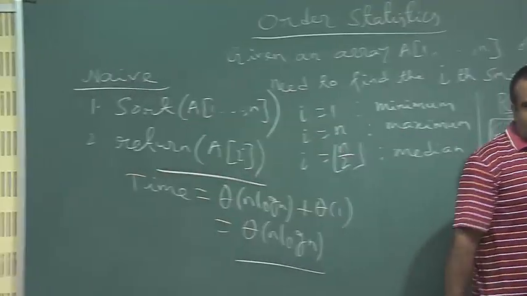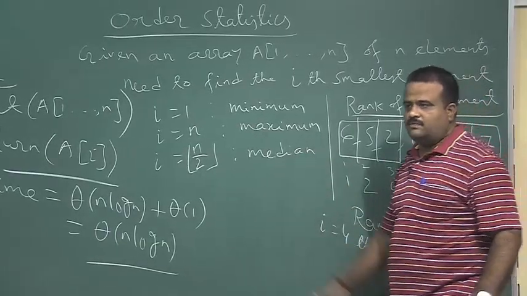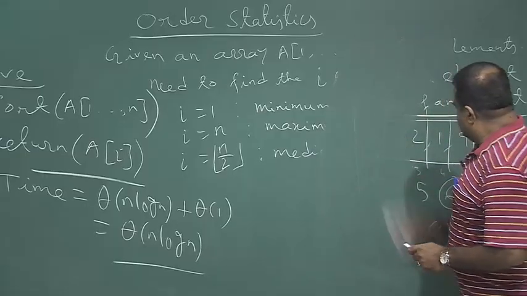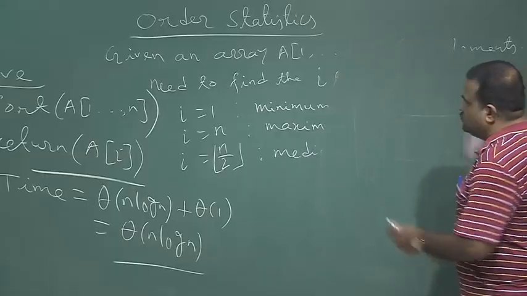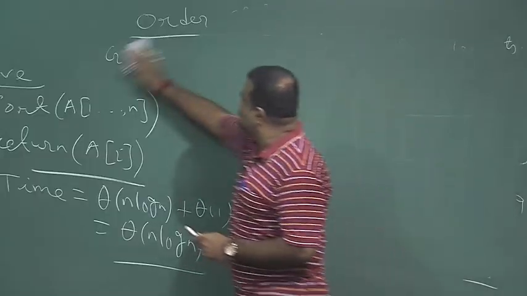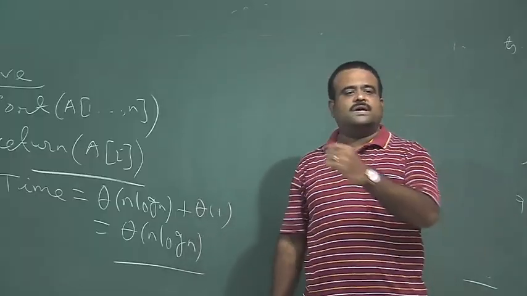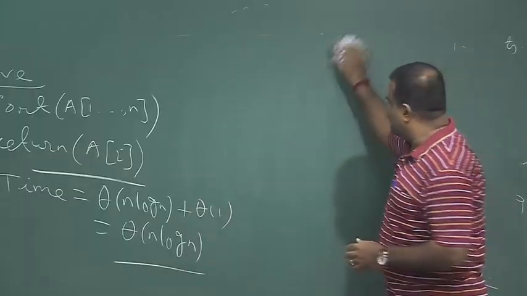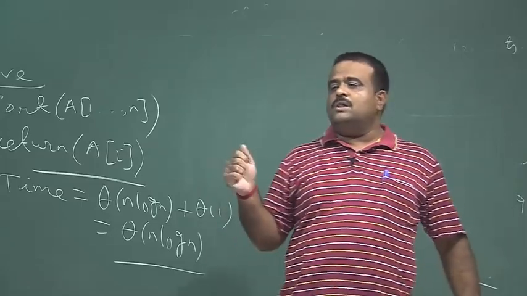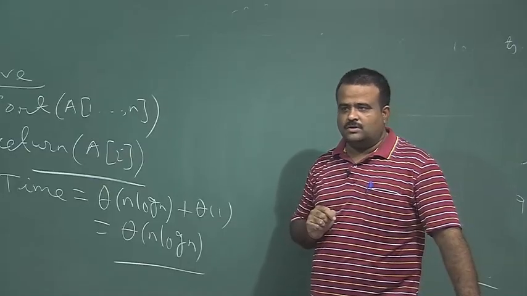Okay. So, now we want to do something better than this. Actually, we want a linear time algorithm for finding the ith smallest element. So, how can we do that? We do not need to sort everything, because if we sort we will get all the smallest elements in order, but we do not need that, we are only trying to get the ith smallest element. So, what do we do? We will apply the partition algorithm of quick sort.